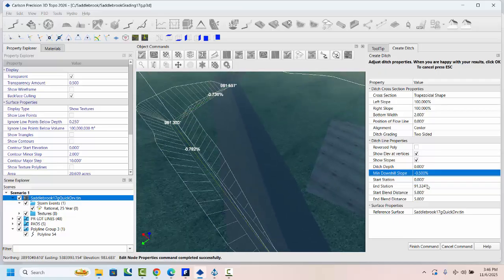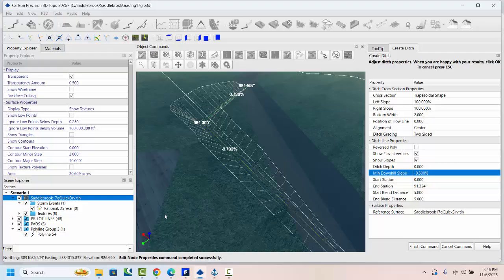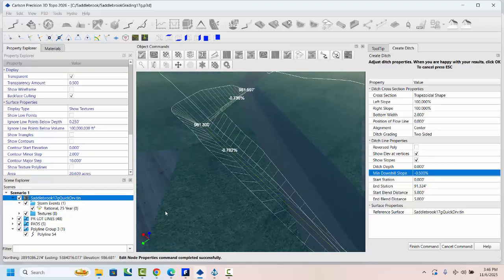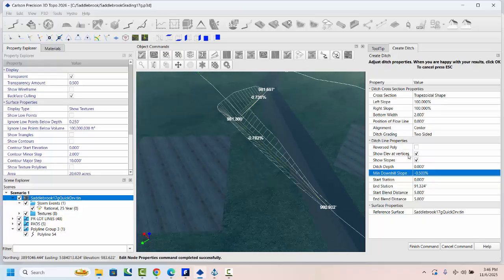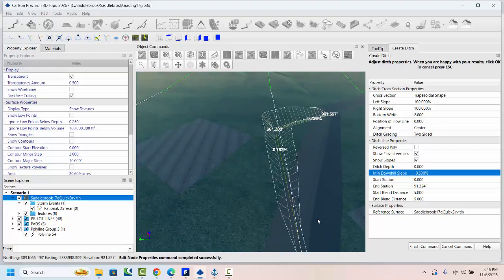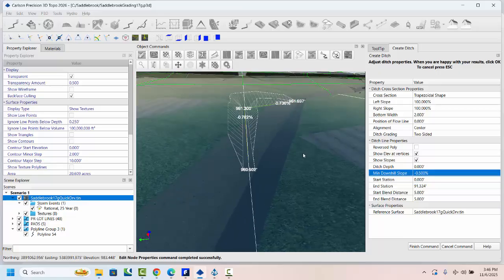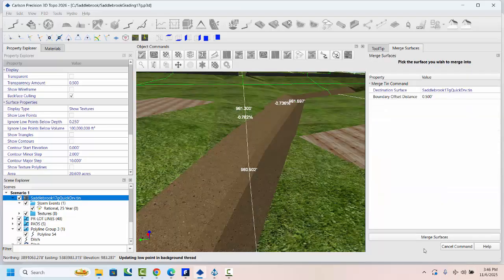And that's for sort of designing one from scratch between 2 points. But we're going to make the minimum as little as negative 0.5, therefore it used the greater slope of our vertices. And then we say finish command and merge surface.